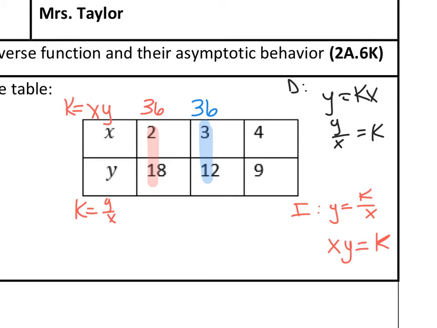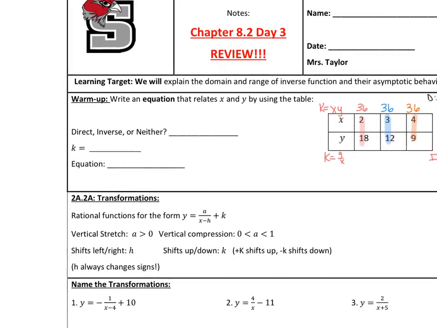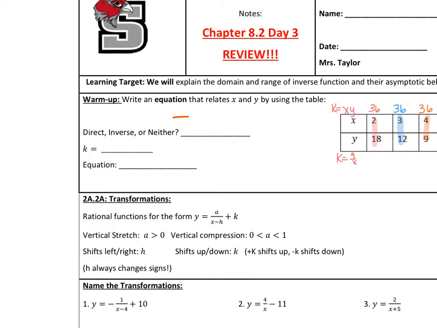And the last one, let's check it. When I multiply them, I have 4 and 9. So when I multiply 4 times 9, I get 36. Because the numbers were all the same when I multiplied, I have shown that this table is an example of inverse variation. So this is inverse. My k value is 36. So an inverse equation with the k value of 36 is 36 over x. Okay, and that is from 8.1.